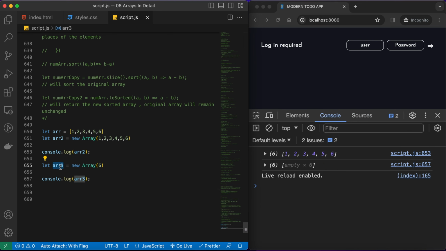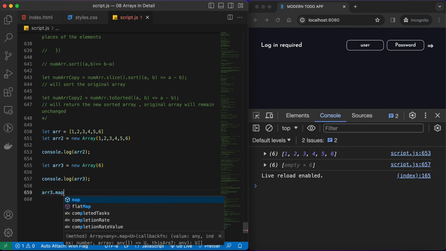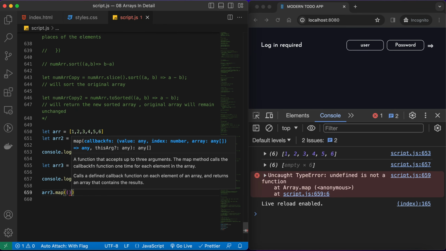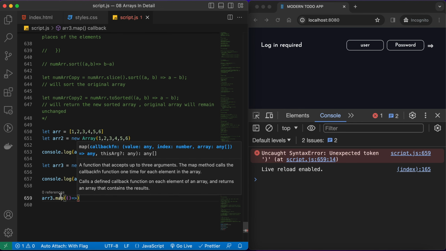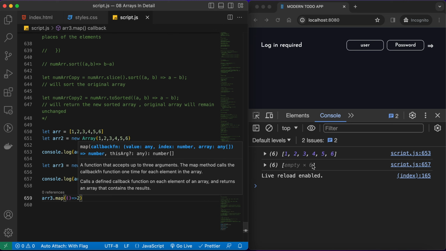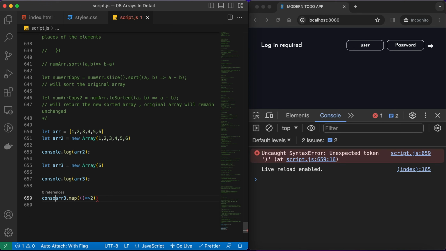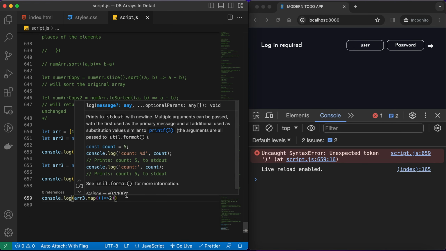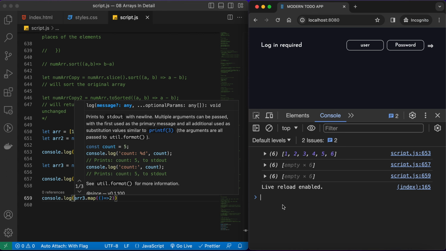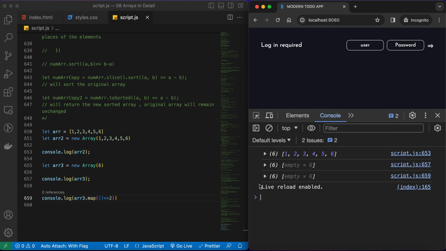Okay, so yeah, now let's try to fill this array with the map method. So I'll use array3 and then map. I'll pass a callback function, and let's say I want to fill it with 2 in every iteration, at every position. Okay, so let's quickly log it. Okay, so now as you can see, it is not working at all, right? So map is not that useful if you are creating an array with this Array constructor, with this implementation basically.